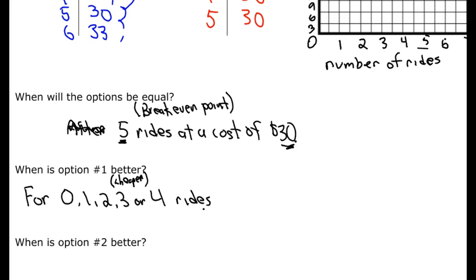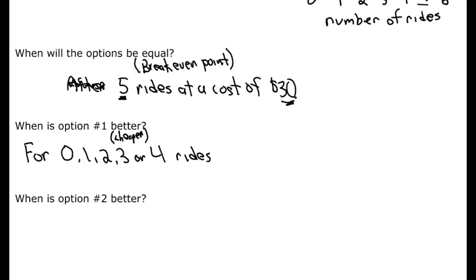Let's say you go to the fair, you've been to the LA Fair, there's a lot of things to walk around and do and see that are not rides. There are rides there, but there's other things to do. And if you like doing that stuff more, then maybe this is a better option. But if you see the fair and you just see all the rides and you don't care about the rest of it, you'll probably go on more rides. So option 2 is better for more than 5 rides.